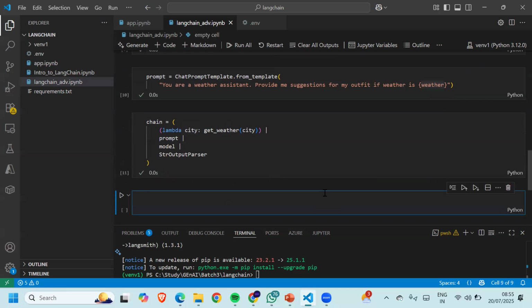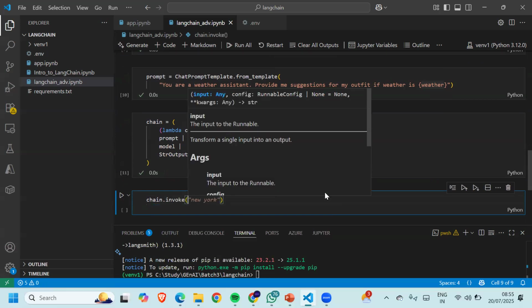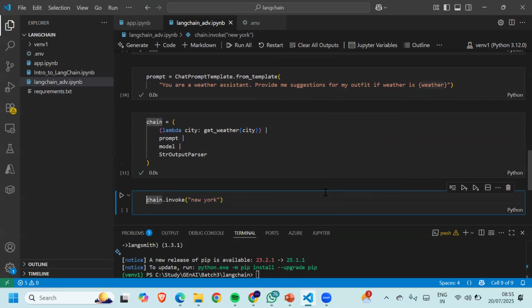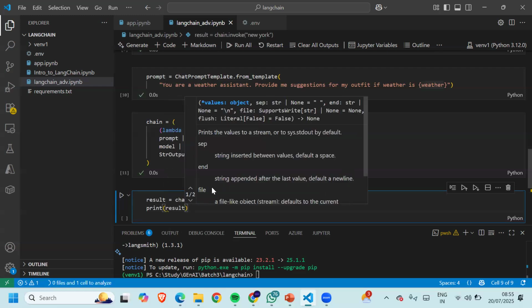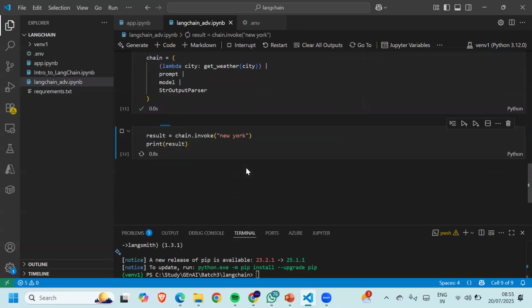So let's invoke this one now. Chain dot invoke. What should I pass? I should pass the name of the city. Let's see.